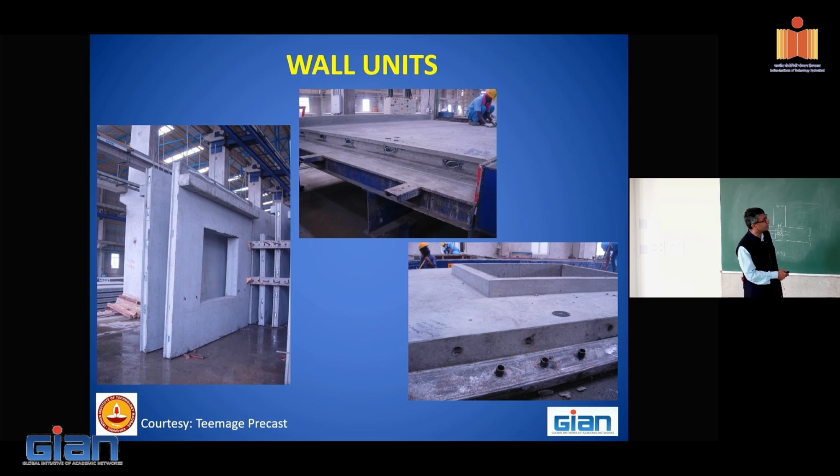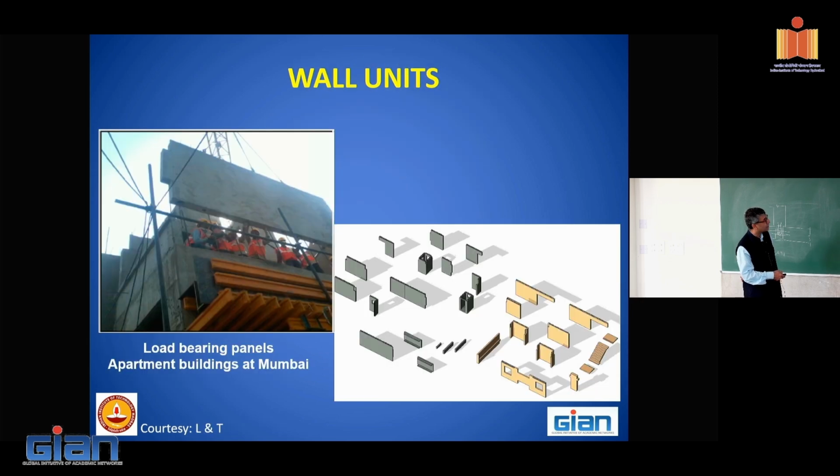This is an image from the factory, showing the type of units they used in the Sri City hostel building. The walls have brackets to support the slabs. This is the window opening, and you can see how they are manufacturing it. This is how they are lowering the slabs through the dowels. They have a complete RFID, the radio frequency ID system, to keep track of all these elements.